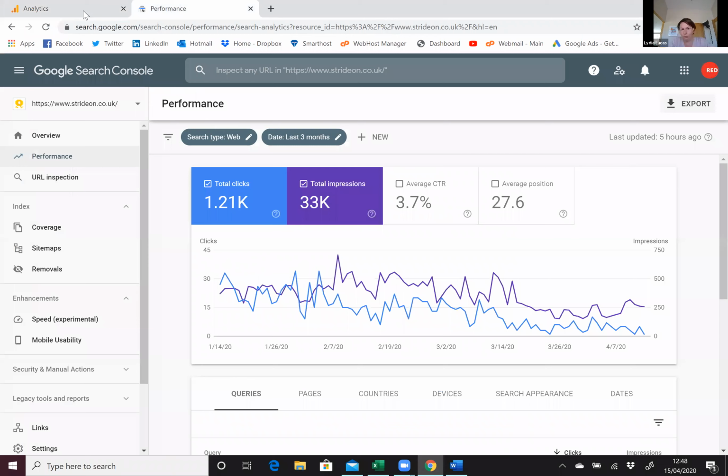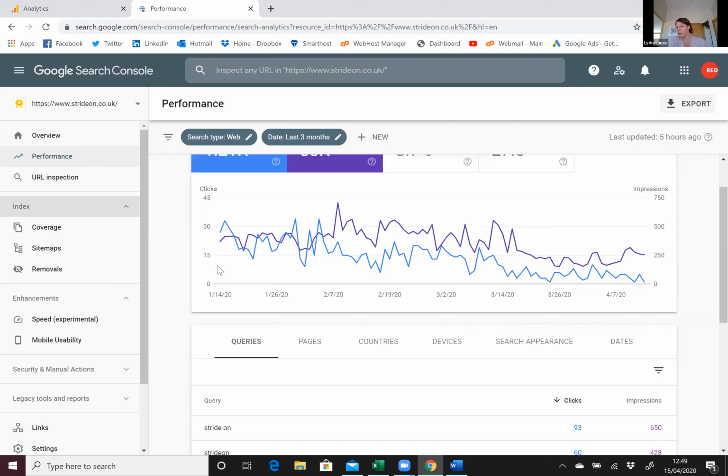It comes up with coverage, making sure you've got a sitemap and that it's up to date, and the speed and any page errors. So you can check on your performance. We can check your URLs are working right, and it also shows how it works on mobile.